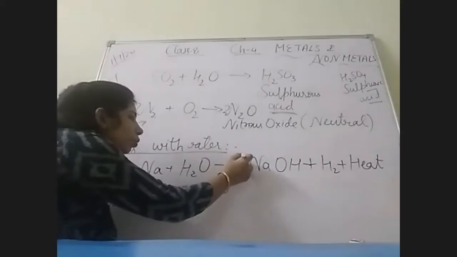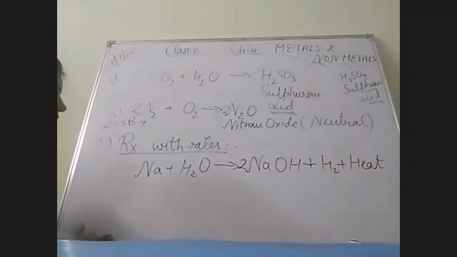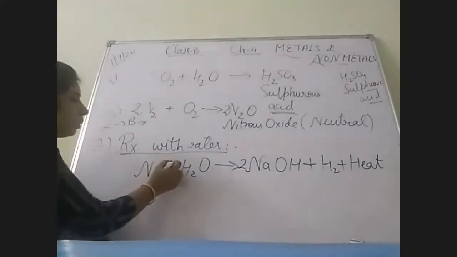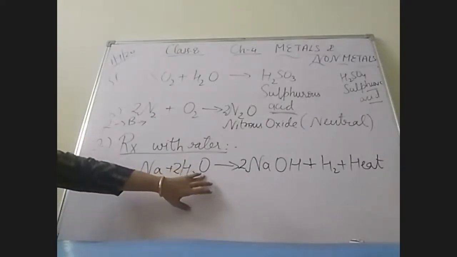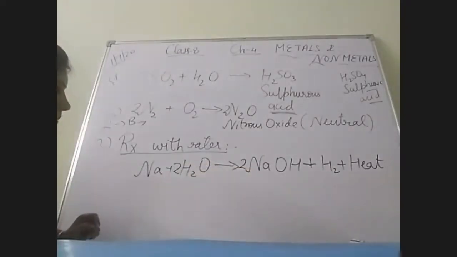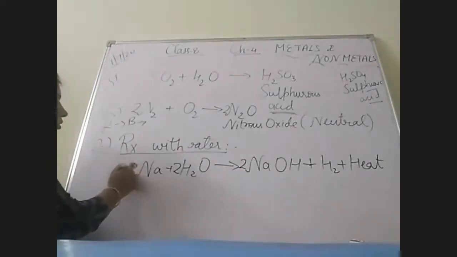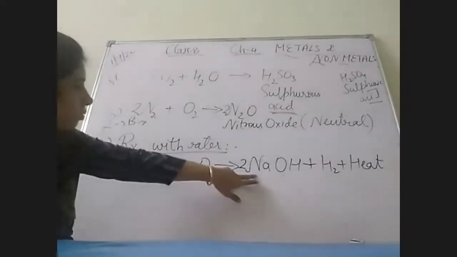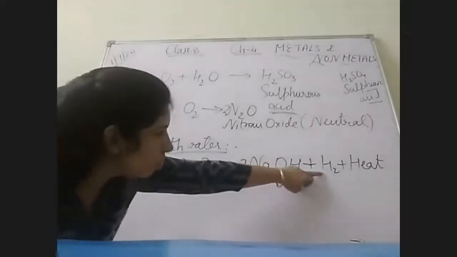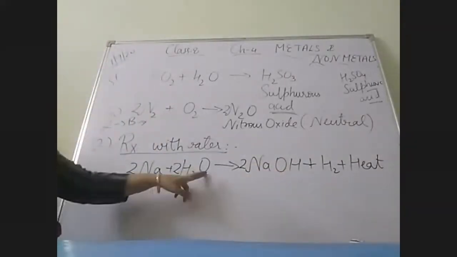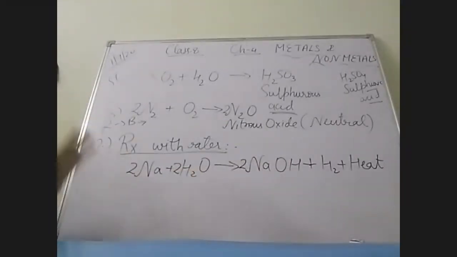अगर मैं यहाँ पर 2 लगा देती हूँ, now I am having 2 plus 2, 4 of hydrogen, right? यहाँ पर हाइड्रोजन को 4 बनाने के लिए मैंने यहाँ पर 2 लगाया, बट इससे ऑक्सीजन मेरे पास 2 हो गया. ओके, ऑक्सीजन यहाँ पर भी 2 है, बट सोडियम भी मेरे पास 2 हो गया. 2 of sodium, 2 of sodium, 4 of hydrogen, 2 here, 2 here, 4 of hydrogen, 2 of oxygen, 2 oxygen, right? हो गया. Now this equation is balanced.